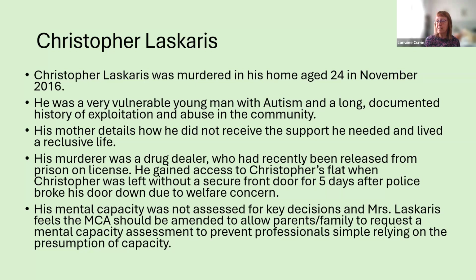Another incident, well, it's not more recent, but there's been a lot of publicity around this recently, and I think I have mentioned it in some of the newsletters. So this, again, was a young man, Christopher Lascaris, who was murdered in his home at the age of 24. He was a very vulnerable young man with autism and a long documented history of exploitation and abuse in the community. It's interesting that there's no safeguarding adult review of this because he was not seen to be within the remit of adult safeguarding. If you haven't read more about it, Karen, it's definitely worth reading.